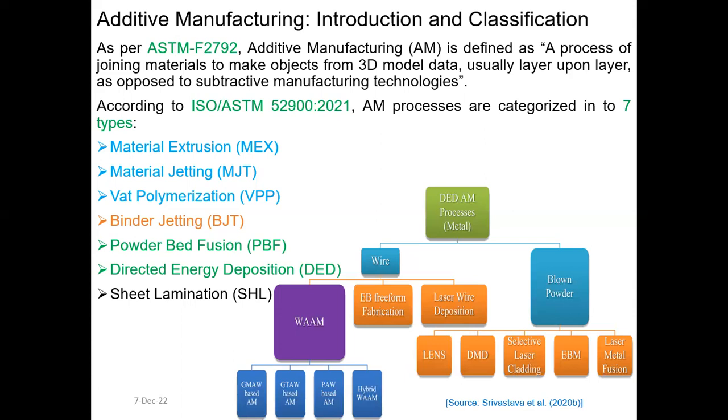usually utilize metal feedstock. So here, on the right side, we can see a further classification of the DED AM process based on its feedstock. On the left side, we have feedstock in the form of wire, and on the right side, we have feedstock in the form of blown powder. In the wire type of DED AM process, we have wire and arc additive manufacturing process, which utilizes low cost arc welding type machines, which certainly qualifies it as a low cost alternative to powder bed fusion processes.